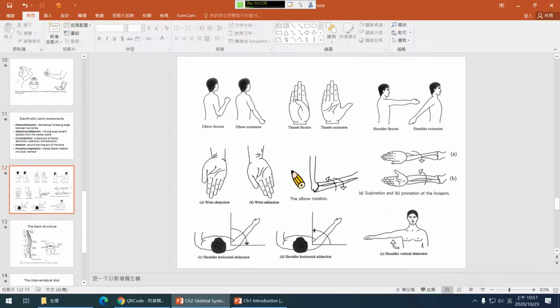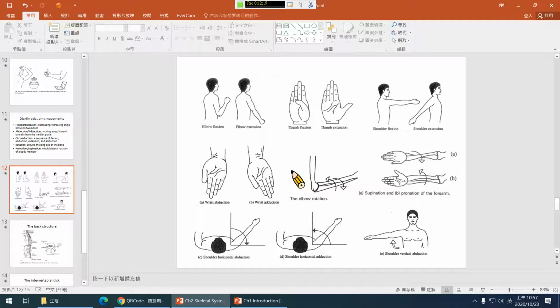Okay, it doesn't show knee here, but let me tell you, the only violation is knee. Okay, knee. This is knee flexion. Okay. How about neck? What is this? Flexion.